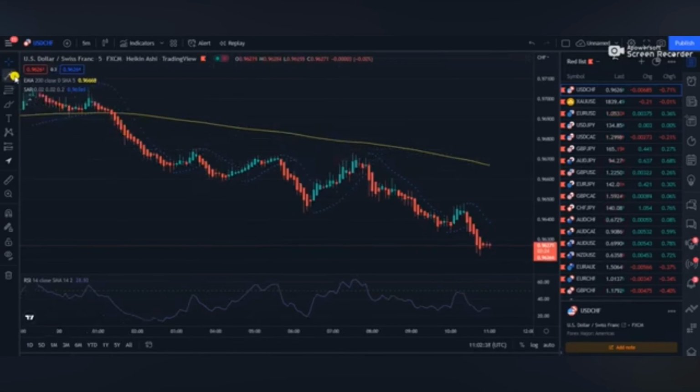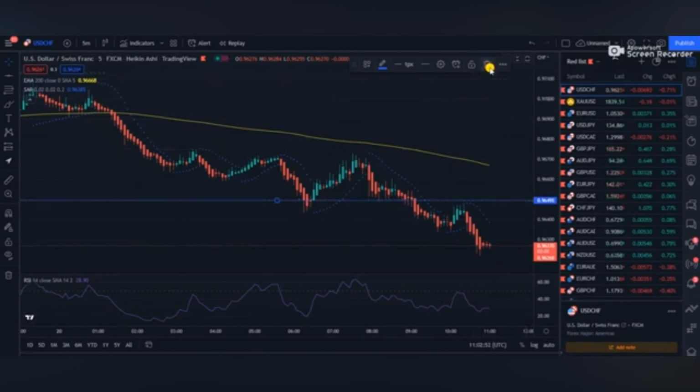And what could be the stop loss in this scenario? That is very simple. For example, if you have taken a sell position from here, this is the previous high of this candle. So you can set up a stop loss and you can easily take the entry. You can see the market is down.